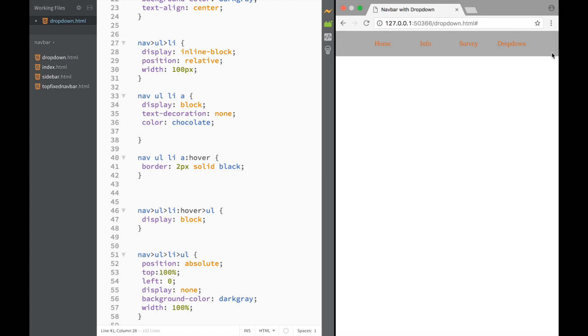So let's go ahead and check it out. Now you can see what's happening. As I'm hovering over them, you can see that I have these little borders, right? So this is how we can actually create a very simple drop-down menu that has a little hovering effect over them, and pretty much those are the basics.